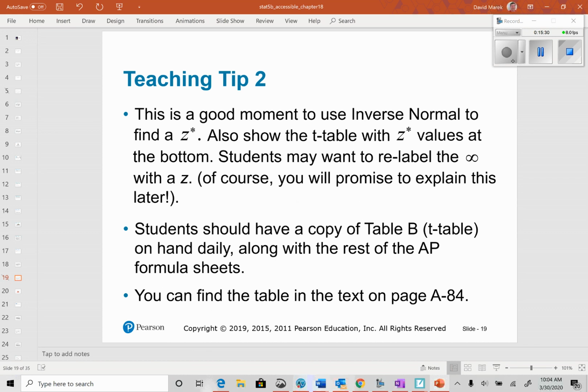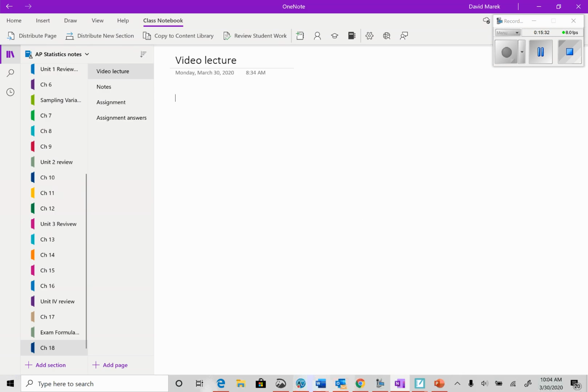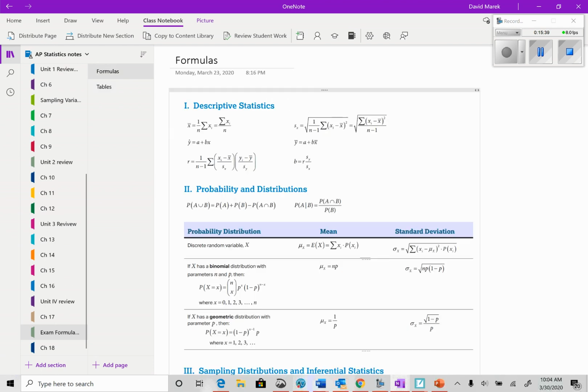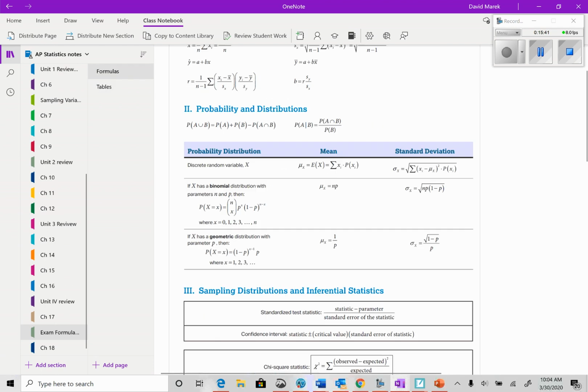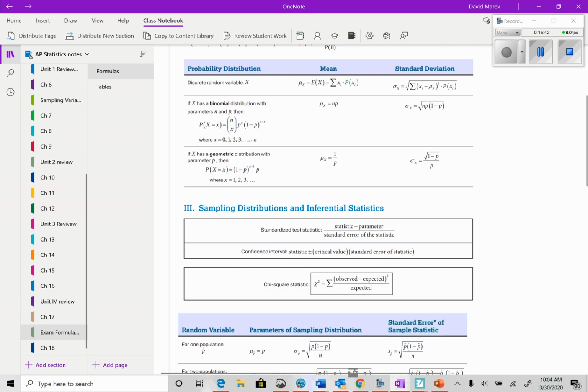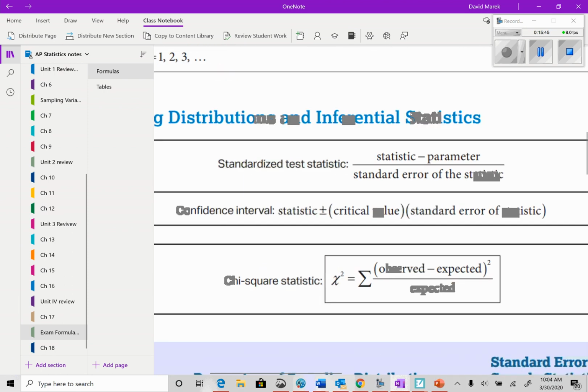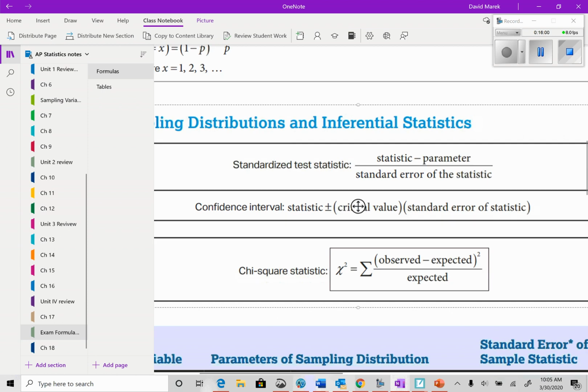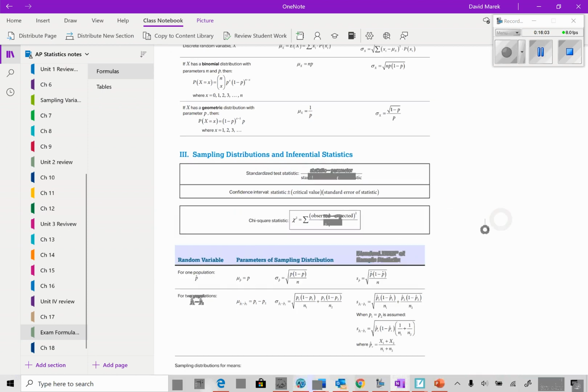And now it's time to go to your OneNote. I sent you a tab there that has formulas. All right, and if we zoom in here, hey, look at this confidence interval. We're going to take the statistic plus or minus the critical value, and that's what we're going to look at more closely in just a moment, multiplied by the standard error of the statistic. Okay, so that's our new little formula you just saw a moment ago.